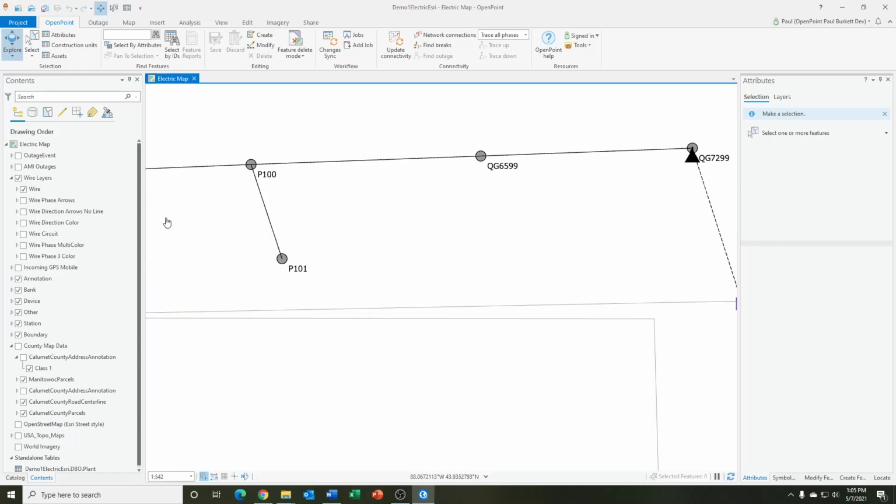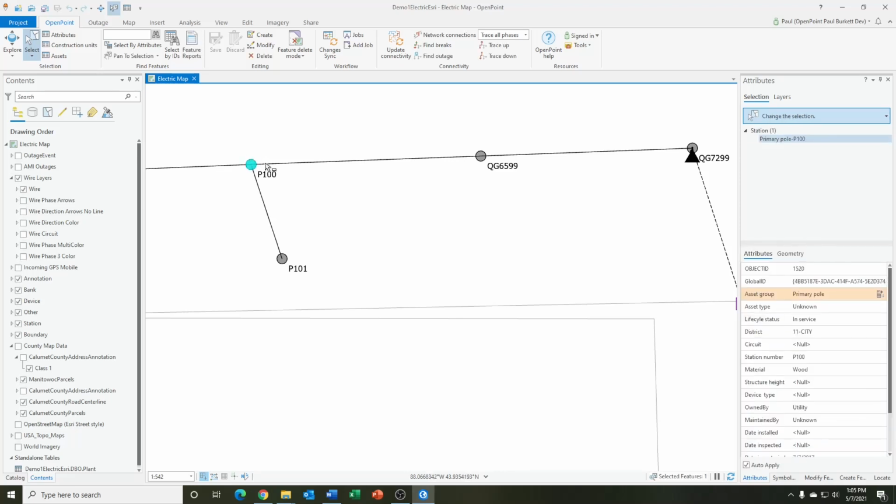And what we need to do now is to indicate what is going to be installed and what's going to be retired on this particular work order. So let's go ahead and select the first pole that's going to be involved. And so notice that when I selected it, it turned blue to tell us that it is the highlighted symbol on the map. So we're going to be making changes to this particular pole.